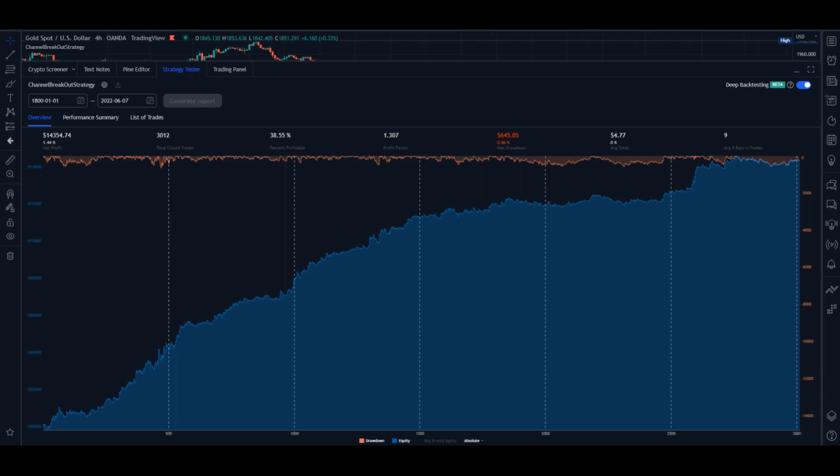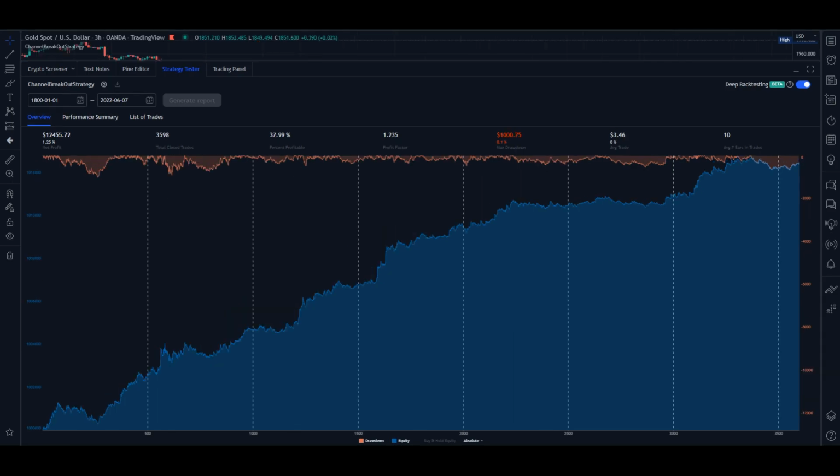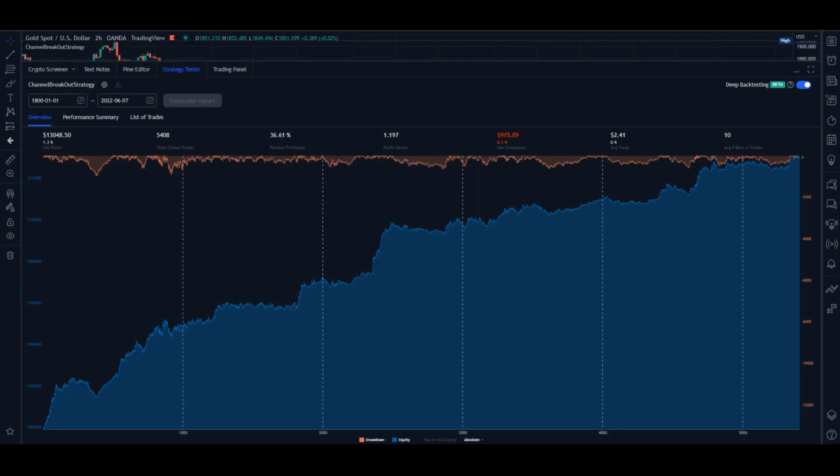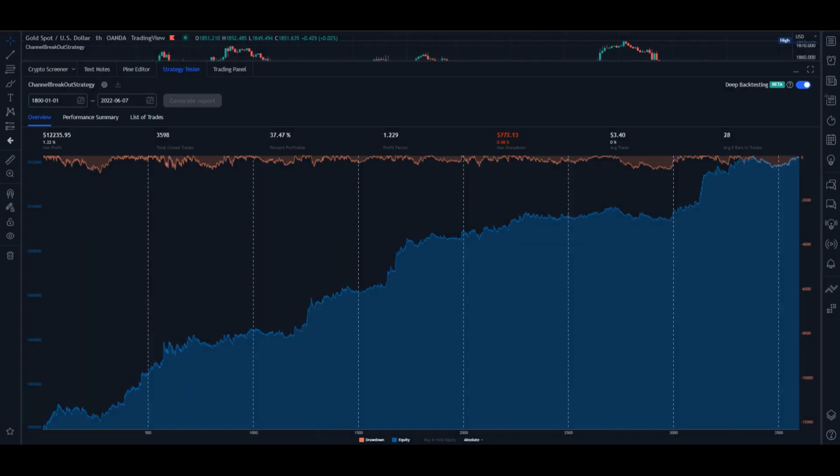Watch out for the value of average trade. I will talk about it in the lower timeframes. We drop to 3 hours and you continue to watch the show of nice rising and trouble-free equity curves. Now the 2 hours boost even more, even though the profit factor drops, but we see a clear detachment of drawdown at the top right. The 1 hour we see here is even better at the drawdown, and the pattern of this beauty continues.